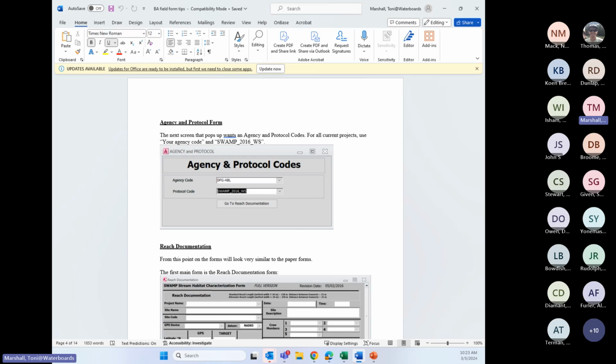So all vocabulary has to be added prior to entering data to the shell. You work with your SWAMP IQ liaison on that. We will create a preference profile just specific for your project. You guys do things a little bit different, Nate, so I'm not going to tell everybody how you guys do things. I work with you a little bit differently than I do other groups.